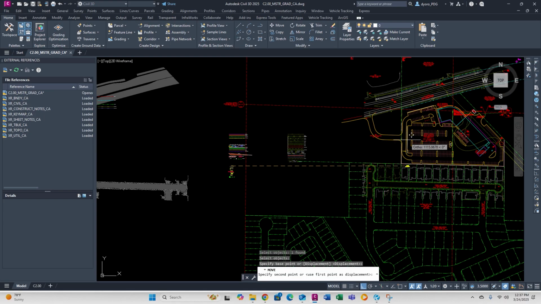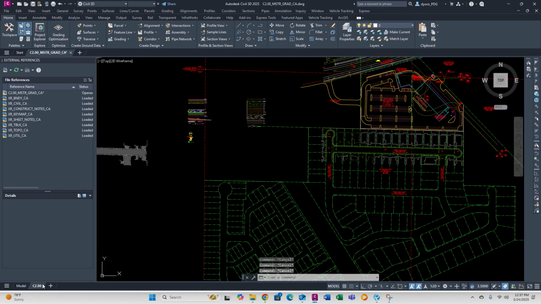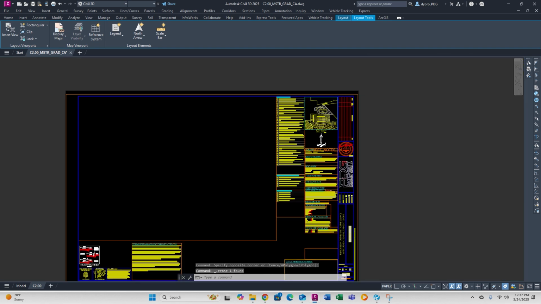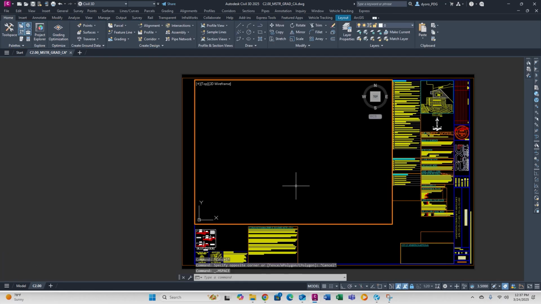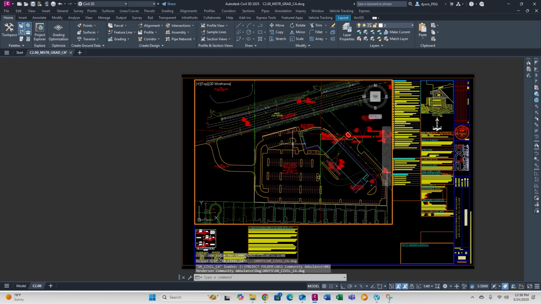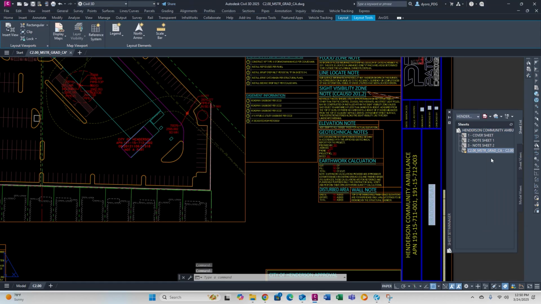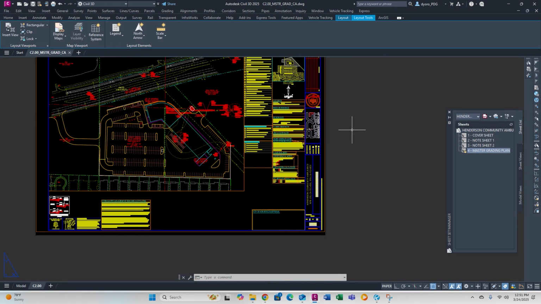From here, I'll go ahead and use those texts I just copied over and start labeling streets. Get rid of these texts. Also, I'm going to use the viewport to get to our site and then set the scale like so, and I'll bring that into the sheet set, rename that, and I'll update our scale.